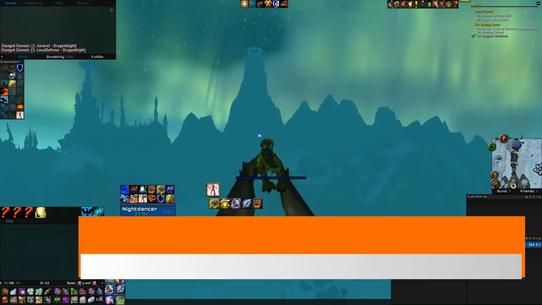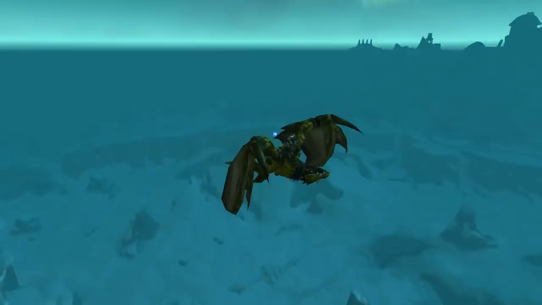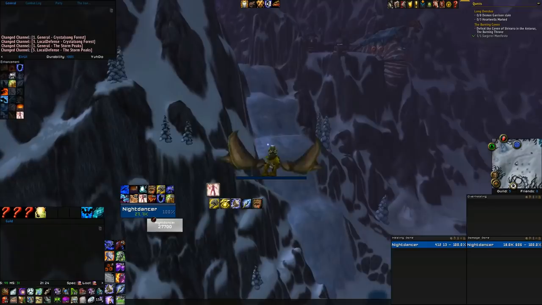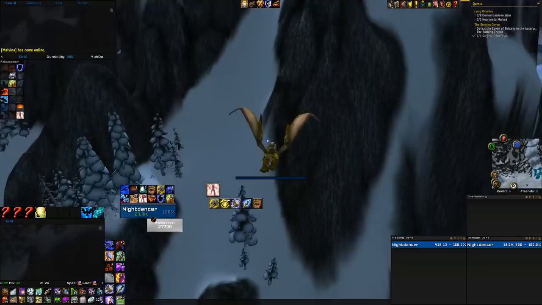Now, basics first. In the Storm Peaks in Northrend spawns the rare dragon Viragoza. This dragon has a spawn timer of 6 hours. This timer starts half an hour after it was killed, or if it's skinned, the spawn timer starts immediately. After 6 hours, it spawns again and it has a 10% chance to spawn as the Time Lost Proto Drake.